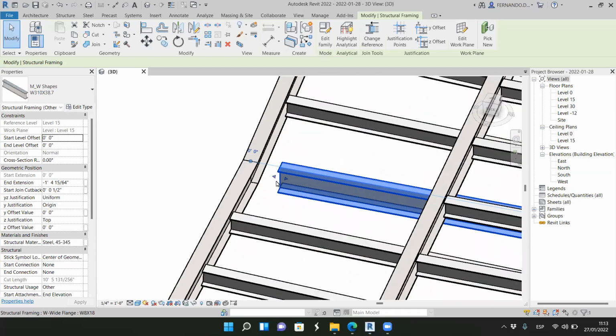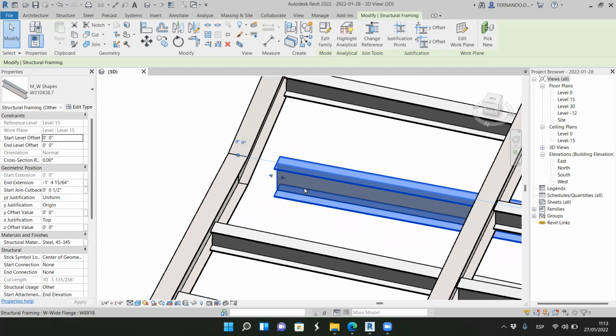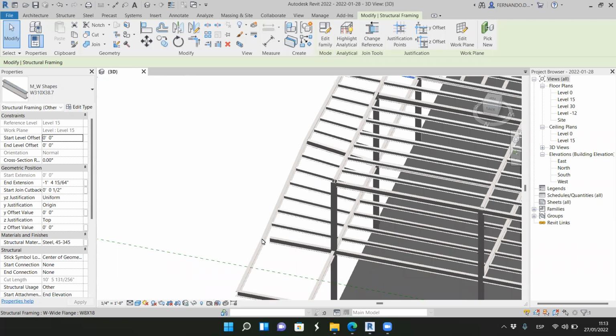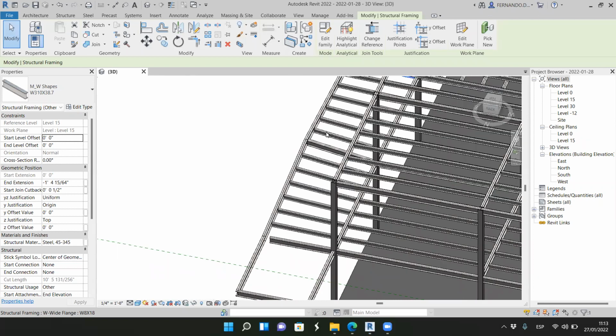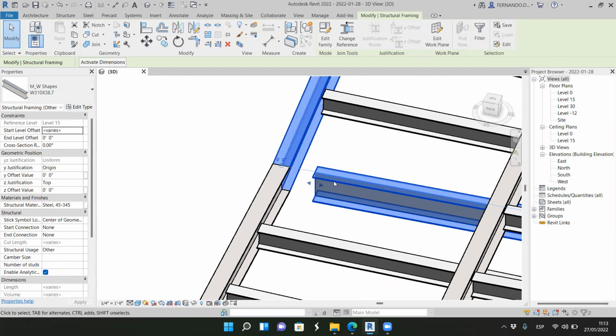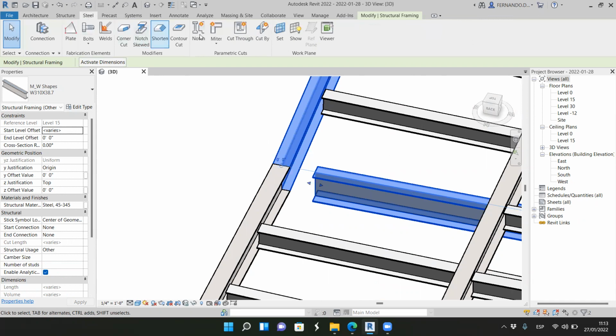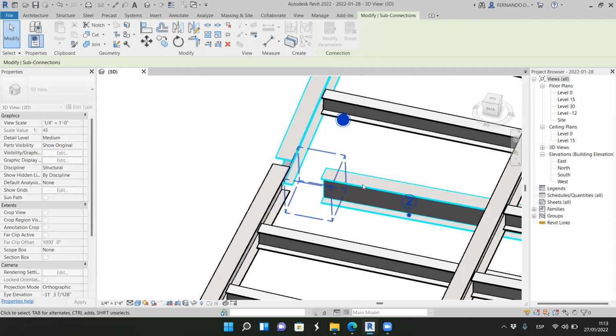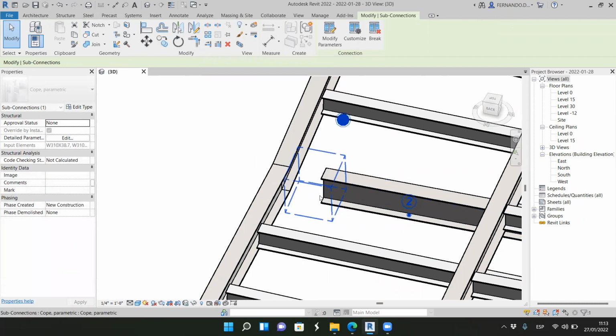Okay, remember that you have to do the notch with all the main beams. So if you have this gap here, at least you have to do it. Select this one, that one, still notch. And this is not what we want. I want to be here. So you see that it doesn't happen.